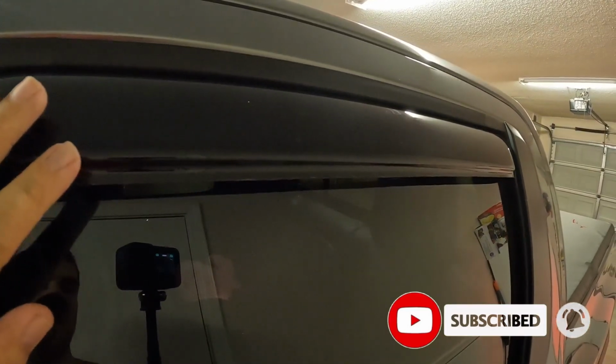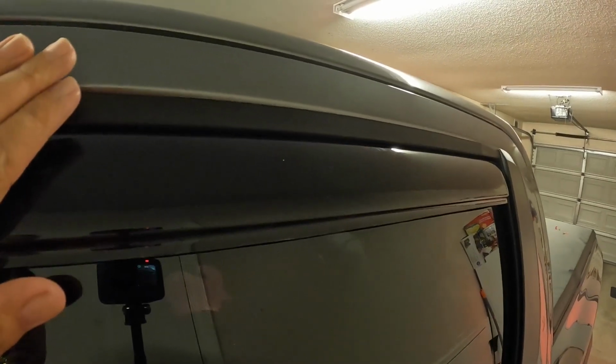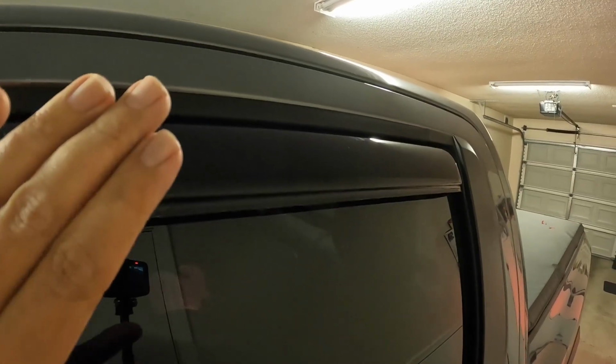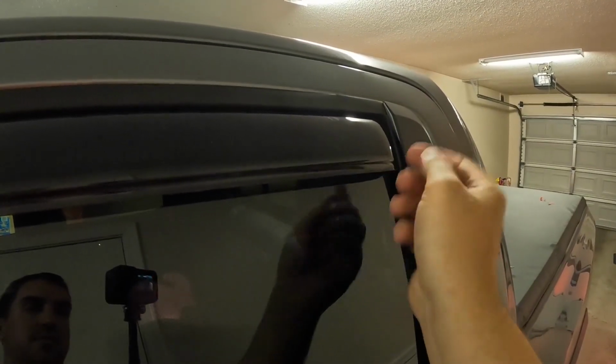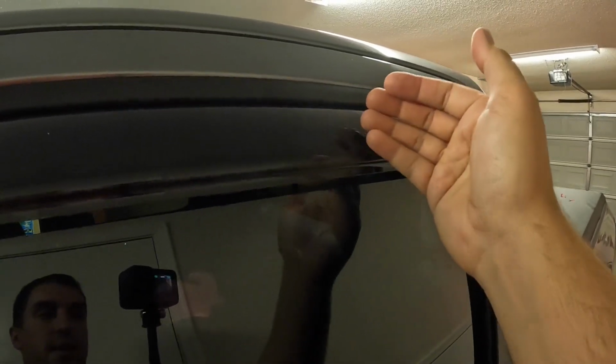If you take it outside now, roll the window up, this is being forced into place. Park it out, or heat it up if you got a blow dryer or something. Maybe you're doing this in the winter or you're somewhere cold. Heat it up when it's like this, let it sit for a bit, and then after, when you roll this window back down, it'll sit in place and it won't do that turn back in. So the next time you roll it up, you don't have to worry about it hitting like that.